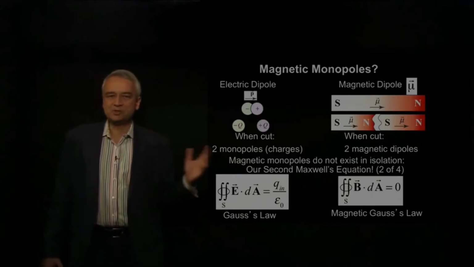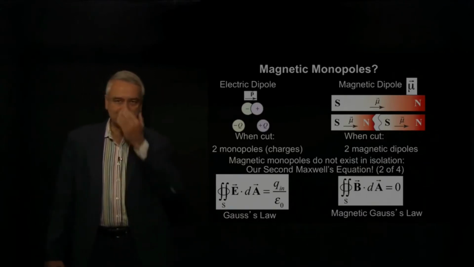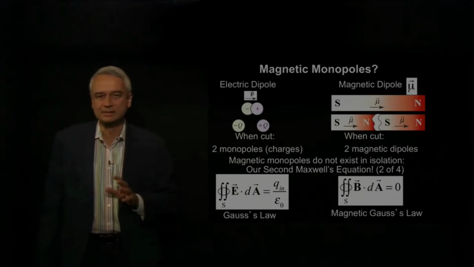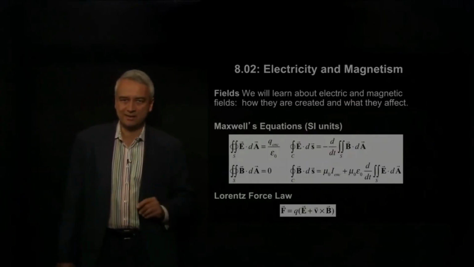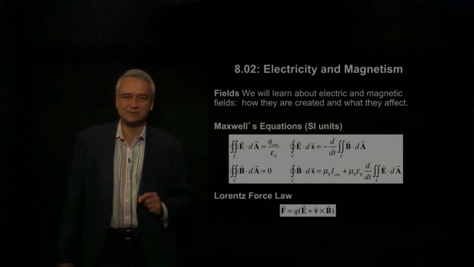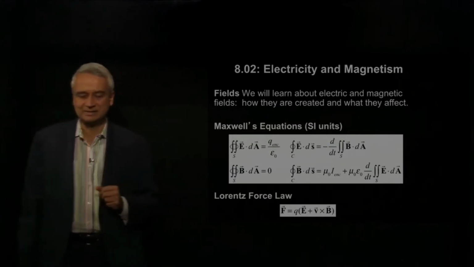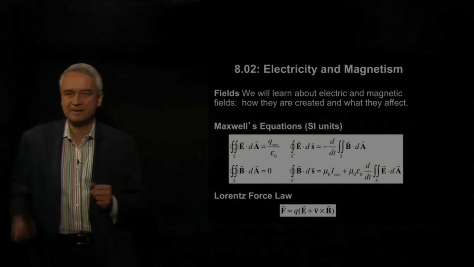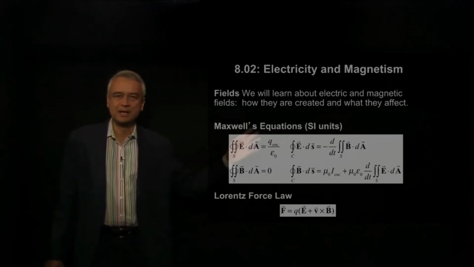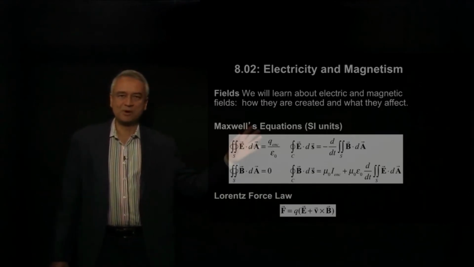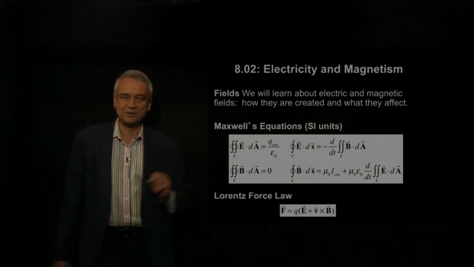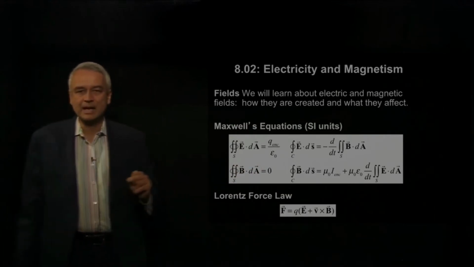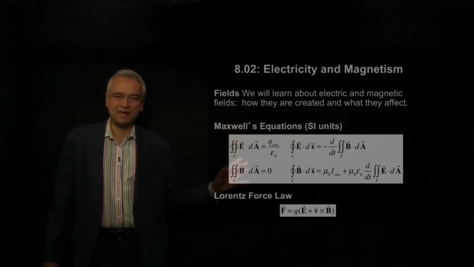So these two equations are a natural punctuation point, a pause point in 802. We are now halfway there in terms of building up the fundamentals of electricity and magnetism, the fundamental laws that I talked about at the very beginning of 802. We have two out of Maxwell's four equations. This is Gauss's law, and this is the magnetic analog of Gauss's law with this key difference of the 0 on the right-hand side.